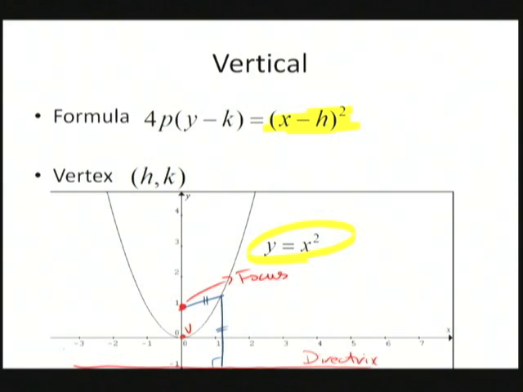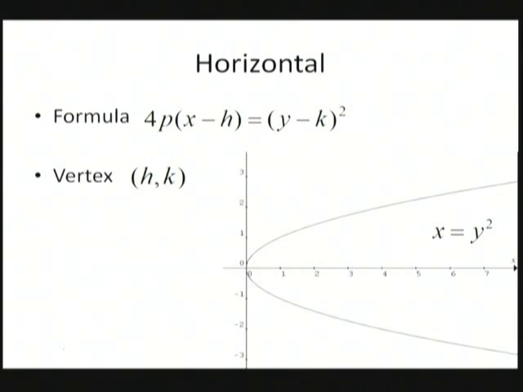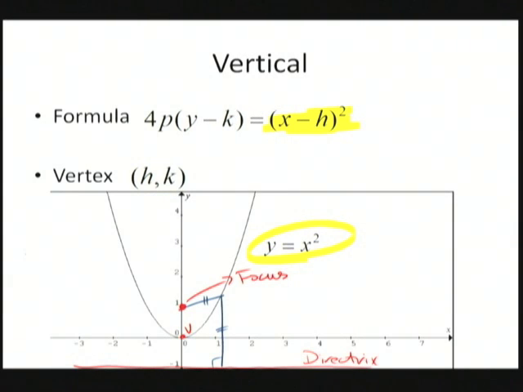Now look at the horizontal. One of the things that's changed is that instead of X being squared, Y is being squared. In this most basic form it's not y = x² but x = y², so it ends up shifting the orientation of the parabola from vertical to horizontal or left and right. What I do want you to notice is that the vertex is (h, k) for both horizontal and vertical.